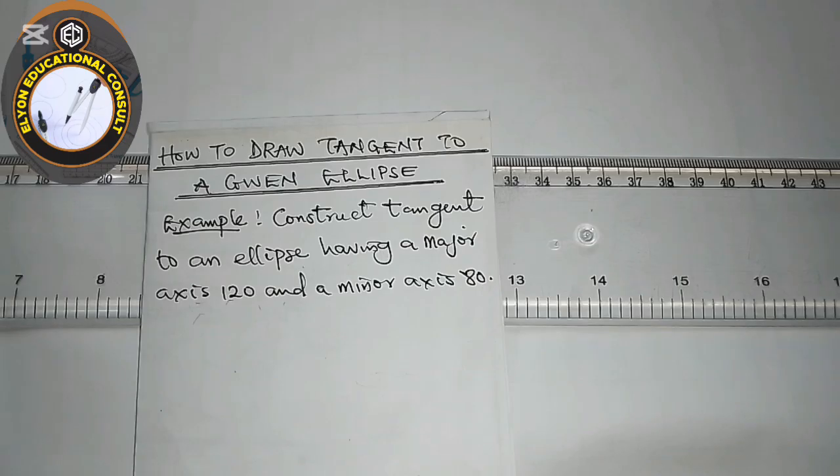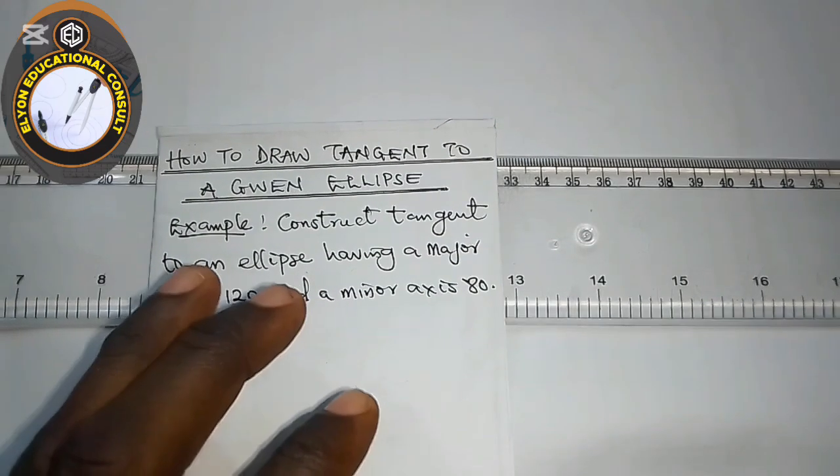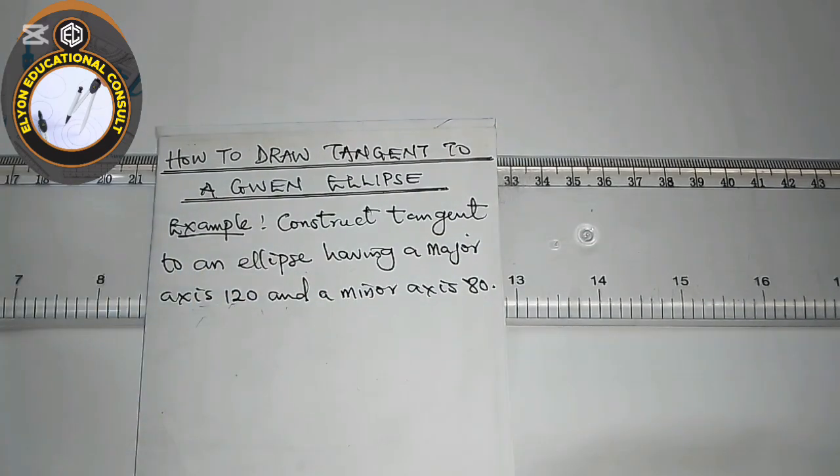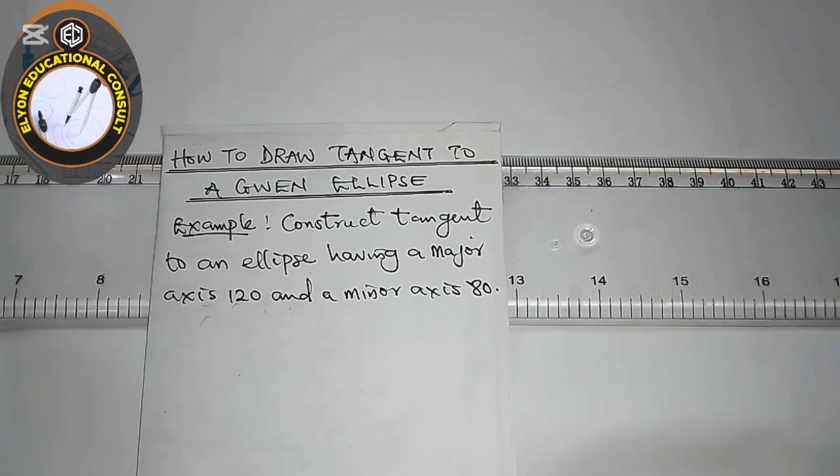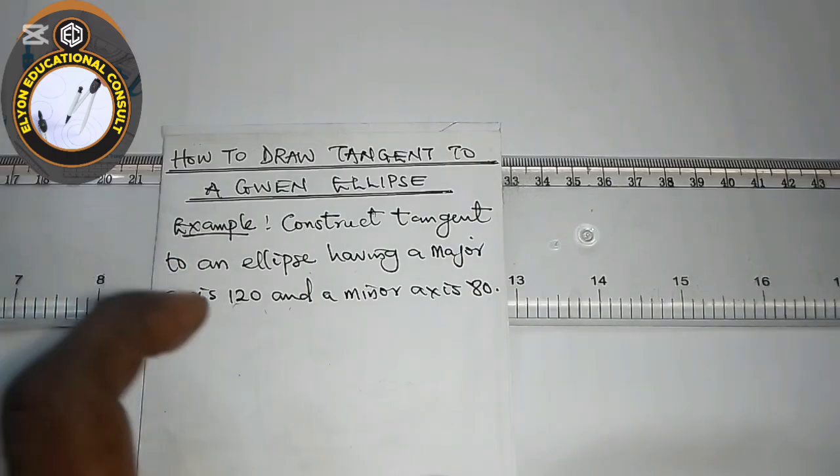The ellipse is not the major point of emphasis because I've done several videos on the different methods we can use to construct an ellipse: the rectangular or oblong method, the concentric circle or auxiliary circle method, the approximation method, the focal point or intersecting arc method, and the eccentricity method also. We've done that as well. So we are going to be drawing the ellipse now.